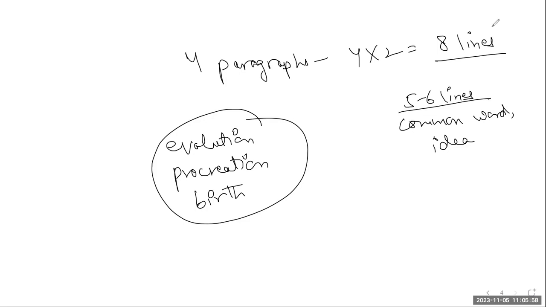And I told you that it's possible that the idea you do not find in all the 8 lines. No, you will not find it in all the 8 lines. But yes, in majority of them. In majority of the lines, you will find a common idea, a common thread, and that thing which is common is going to be the main idea. Did you understand?